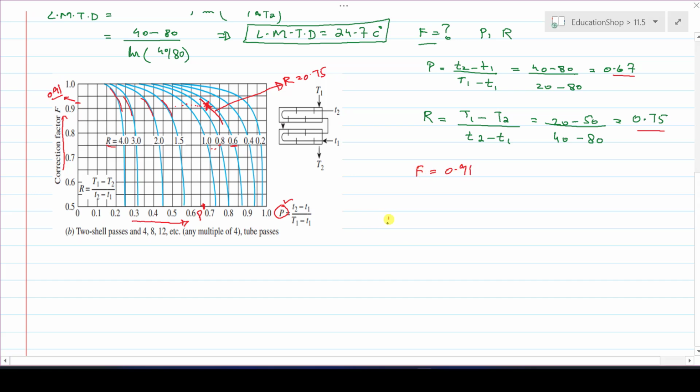Next, to find the overall heat transfer coefficient, when there is no fouling factor, it is equal to 1 divided by (1 over Hi plus 1 over H naught). That is 1 divided by (1 over 160 plus 1 over 25). Just simply solve this on a calculator and it will give you the overall heat transfer coefficient, and it is 21.6 watt per meter square Kelvin.